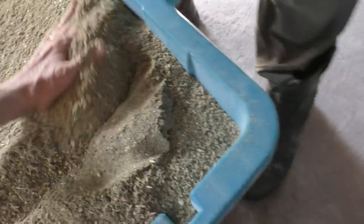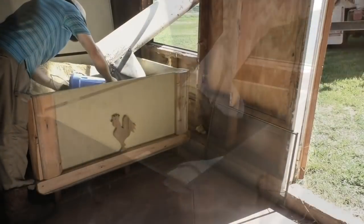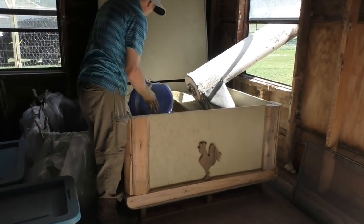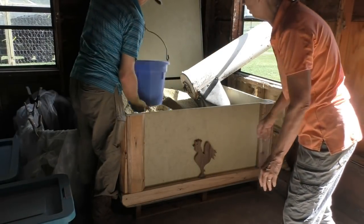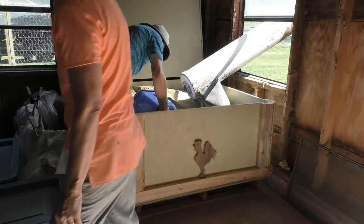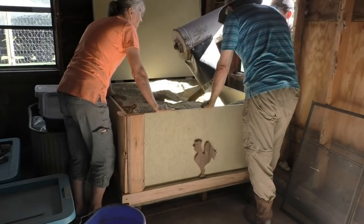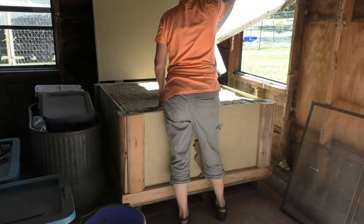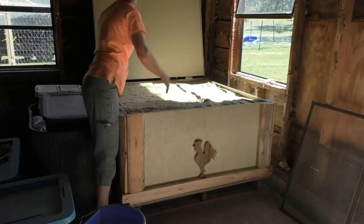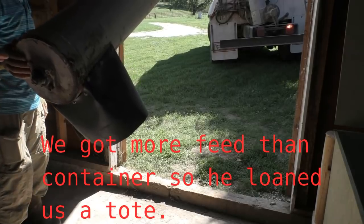You can put a little more in — not much. Looks so good. Smells good. Looks good. So we definitely have more than our box can hold, but we knew that and we were ready for it. We can drag that and make it a few hundred. That's about it.